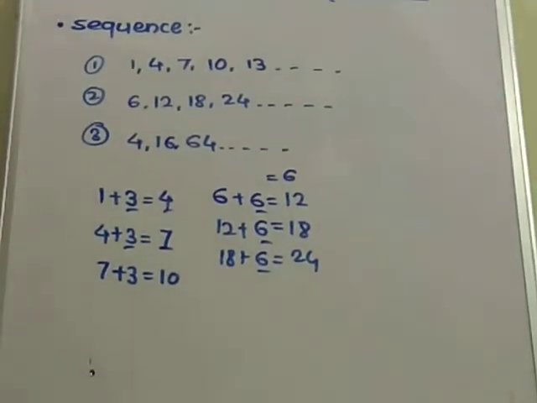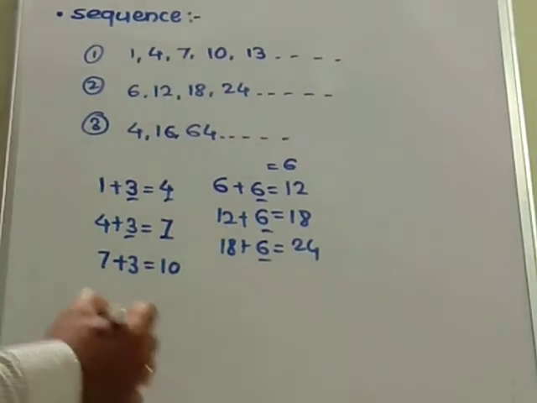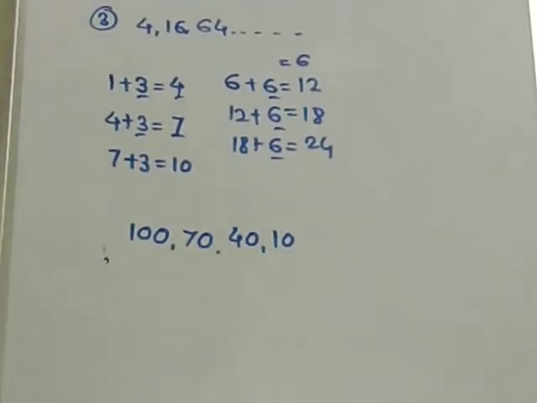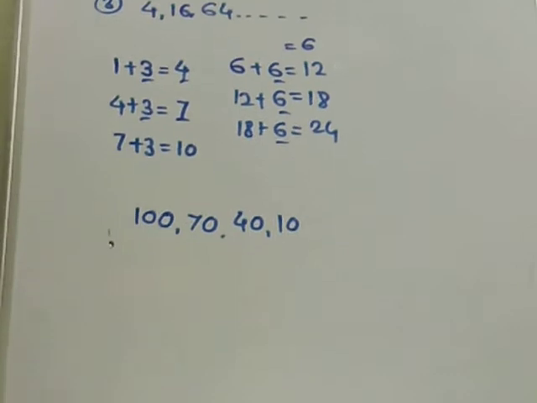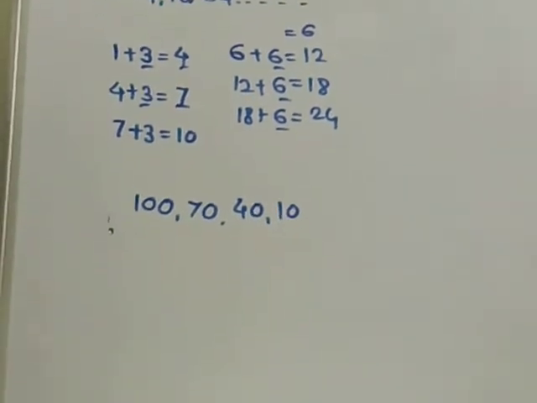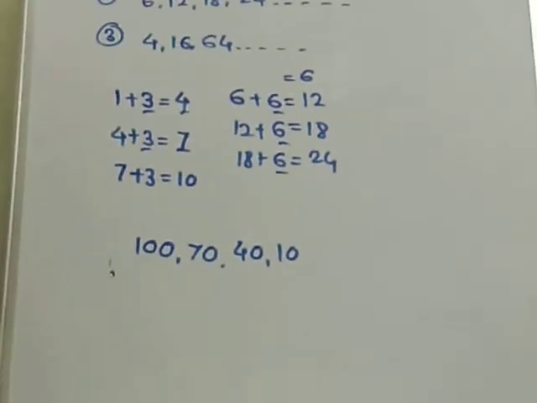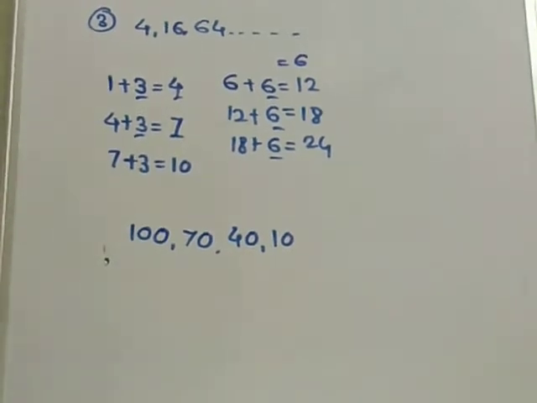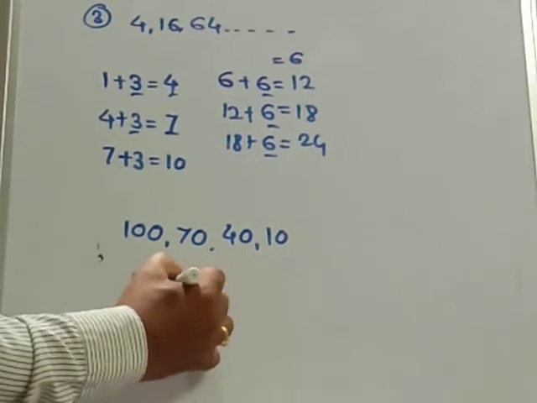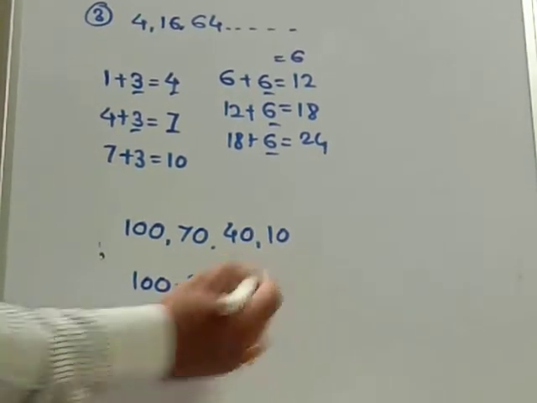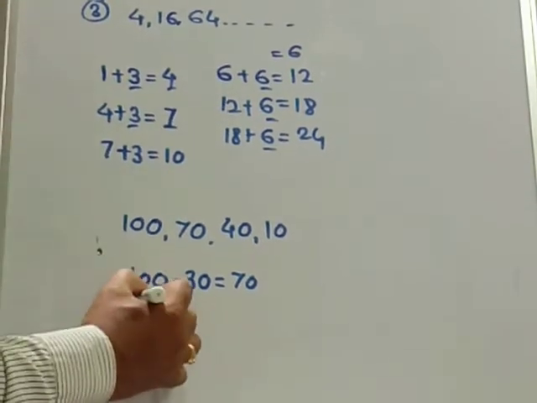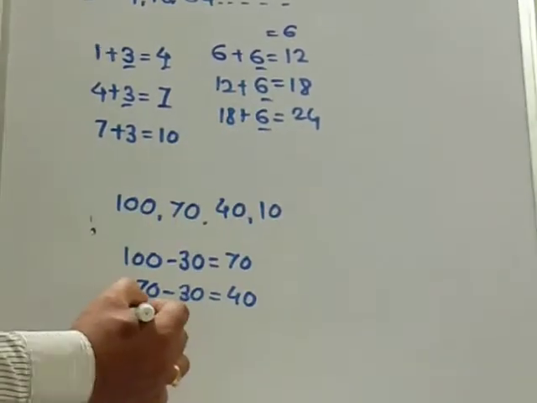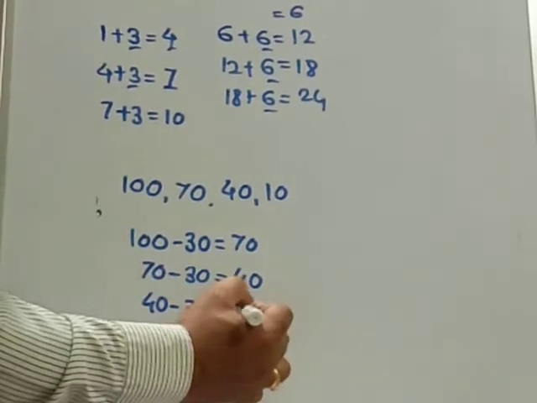Now, is this an arithmetic progression or not? Please tell me: 100, 70, 40, 10. Is it an arithmetic progression? Yes or no? Yes, this is also an arithmetic progression, because we can add or subtract a particular fixed number. The first number is 100. We subtract 30 from it and get 70. For the next number we do the same process: from the previous number we subtract 30 and get 40, then the next is 10.